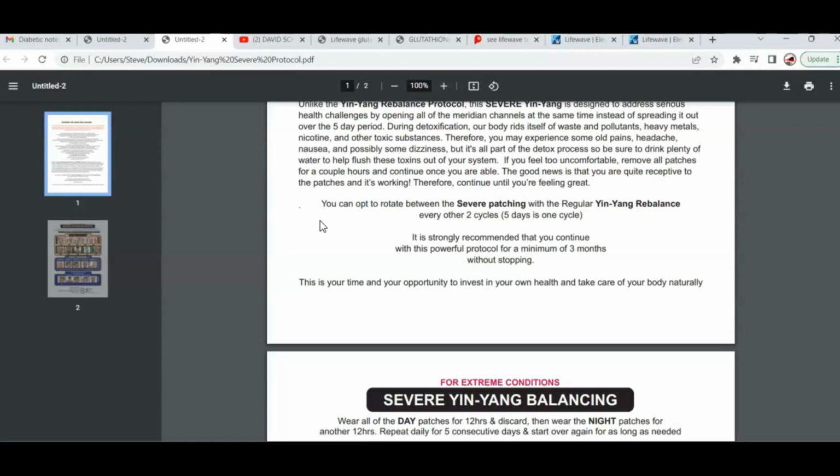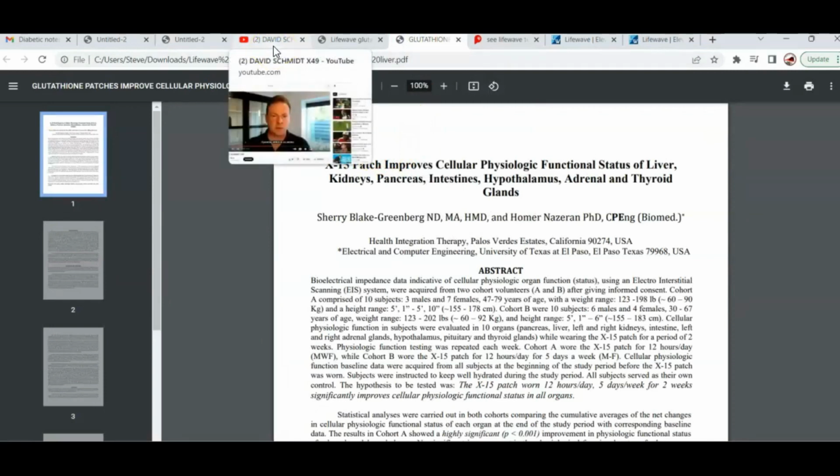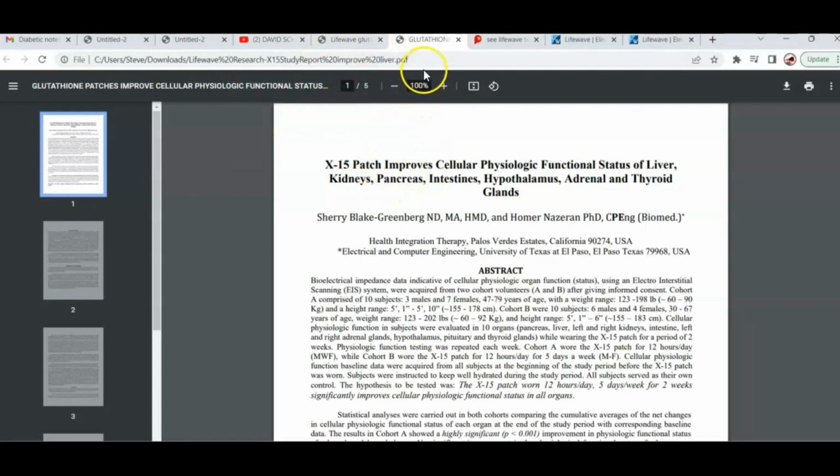So there might be persons that have certain ailments or certain dependencies, maybe some type of depressions and things of that nature that may actually clear up once doing this type of detox. And again, I'm just sharing with you the importance of putting your body in a state of homeostasis so that you can have a greater effect in improving the health of your body. But in regards to liver function and diabetes, you will see that this report will help you to determine the effectiveness of the patches.